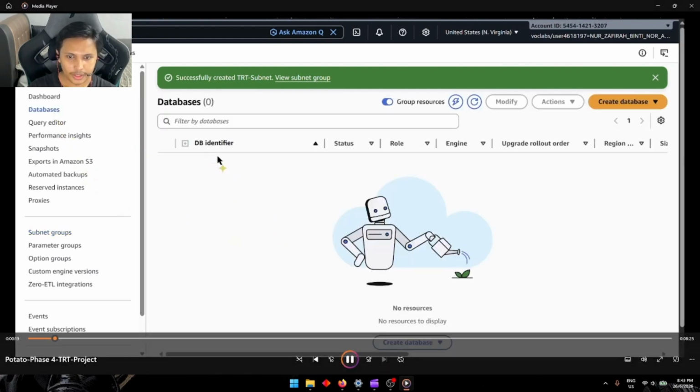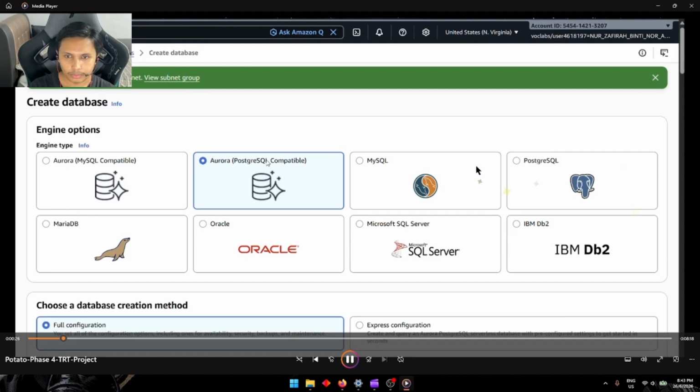We go to Aurora RDS, actually on the same page as the subnet groups, but just look up a bit to the top, and there are the database options here. Just click and we'll be directed here, and we can click create database, full configuration, and it will first show the options of the engines. For the engine, as stated by the instructions, we should choose MySQL. Okay, we will choose MySQL.